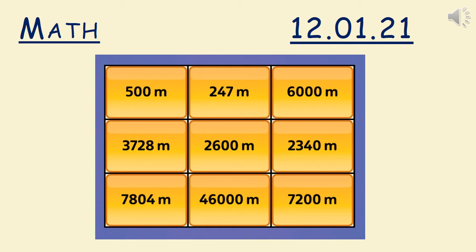In this next task, we're going to do the opposite. This time, I'd like you to convert the metres into kilometres. So this time, they're going to be getting 1,000 times smaller. So think back to the skills you used in yesterday's lesson. Make sure you have a place value grid to support your learning. And remember, it will be moving 3 places along the place value grid. But this time, the number will be getting smaller.